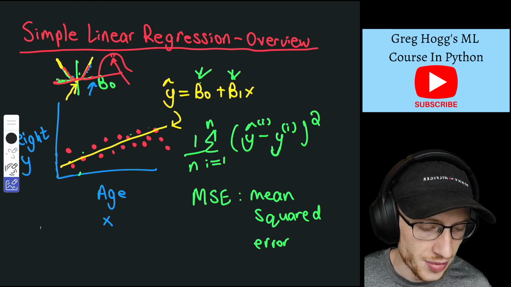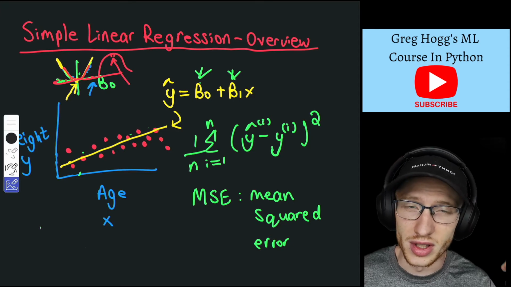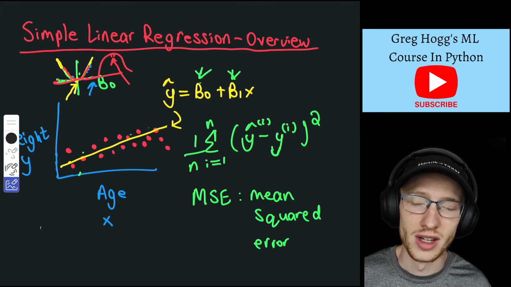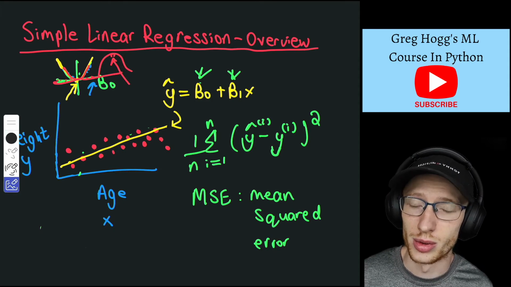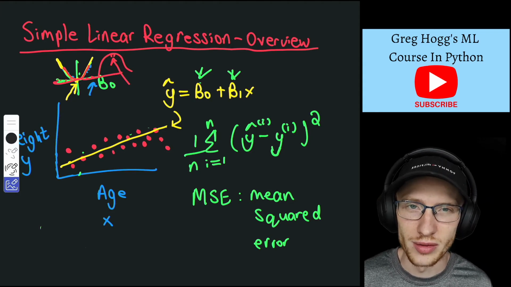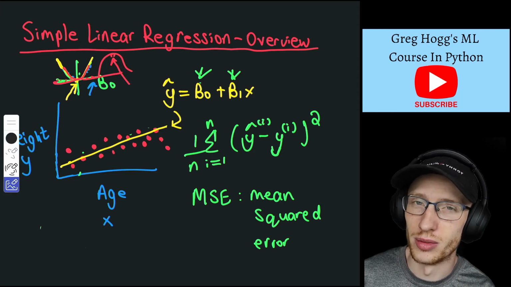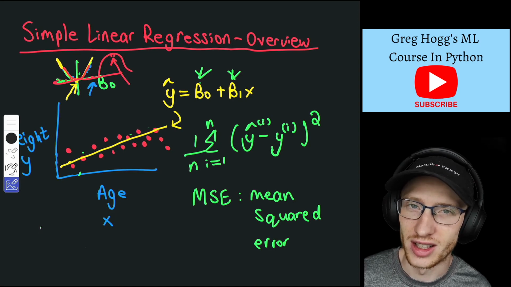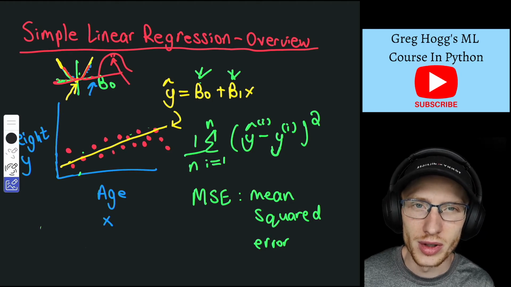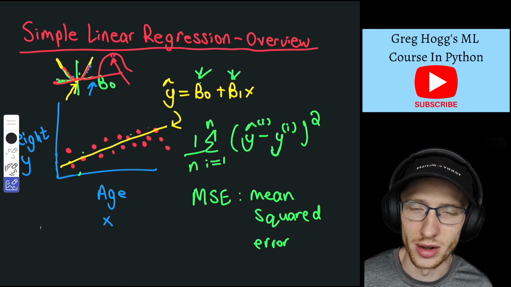So all we have to do is set the derivatives equal to 0. That means the derivative of the error function with respect to beta naught, so that's actually a partial derivative. We set the partial derivative of the mean squared error with respect to beta naught equal to 0, and we do that with beta 1 as well. We solve this system of equations that's going to come up. We get an exact answer, which is going to be very rare for the machine learning course. Most of the time, we're not going to get an exact answer. But in this case, we're going to solve for an explicit answer, which means we get a formula for beta naught and beta 1 to get the best line, the line that minimizes the mean squared error function.